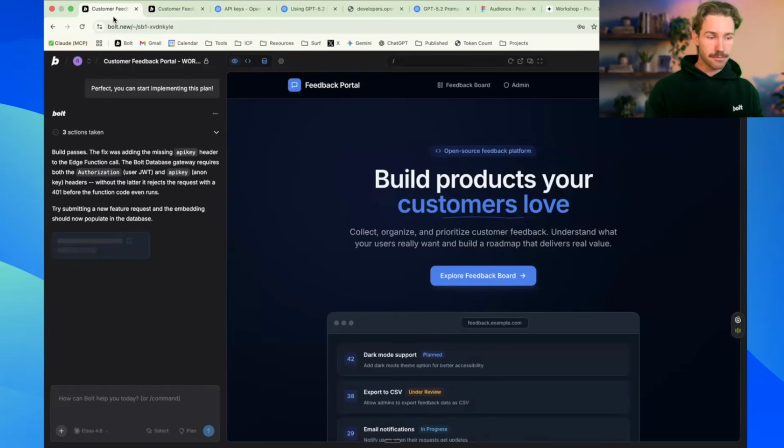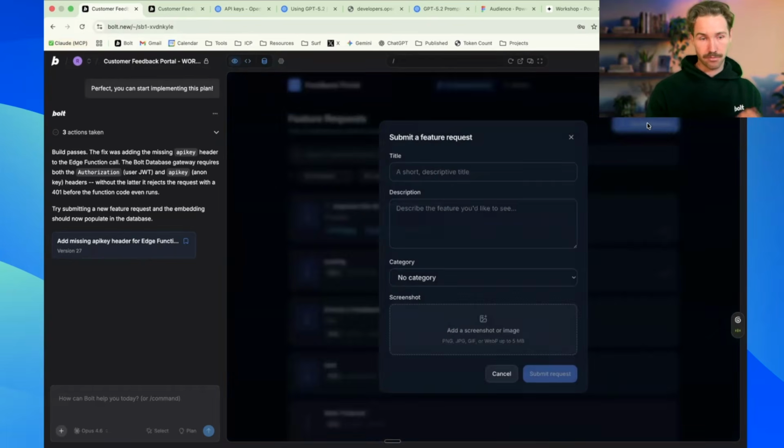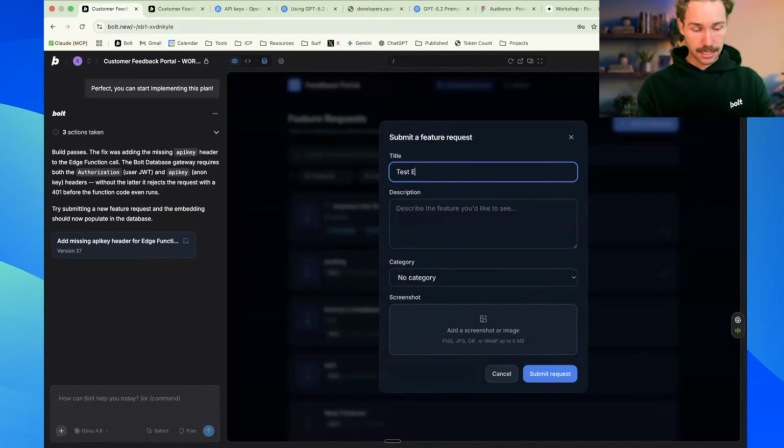All right, I heard the bleep, so we'll jump back to our project. Let's see, hopefully it's working. Feedback board, submit request, test embedding. Question: after you submit that, can we just put it in a prompt and it would do the same thing, or is it really important to create that document and put it in the code? Yeah, you're right. You can just do it directly in a prompt, and I'll be doing it twice so I can demonstrate that the second time.